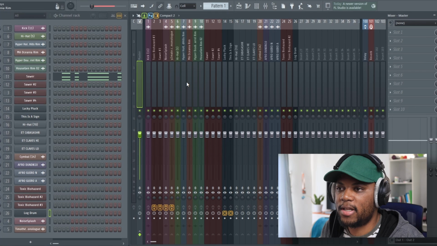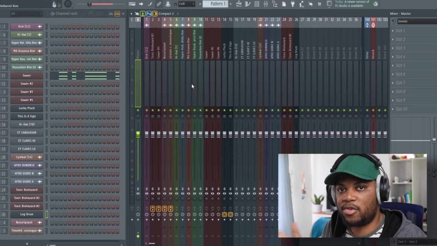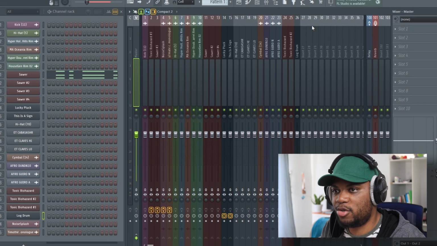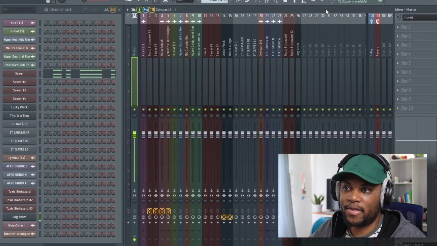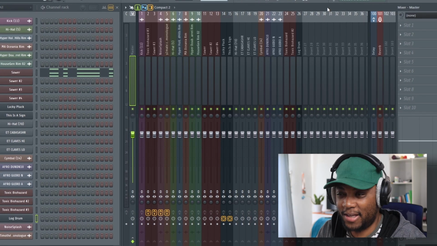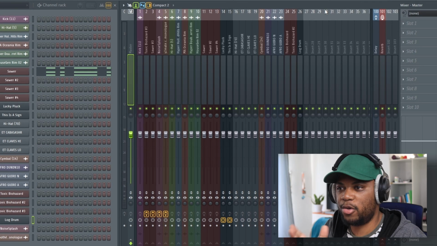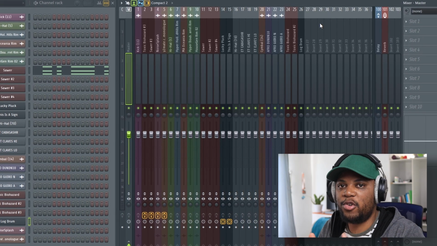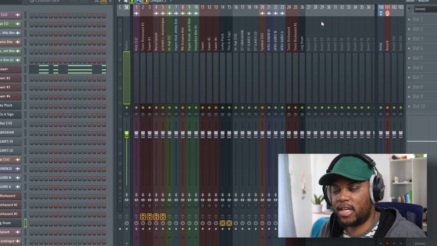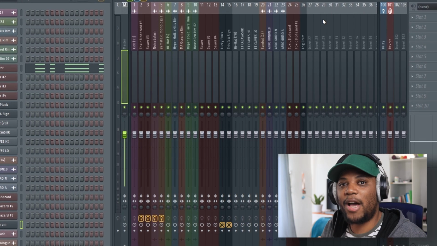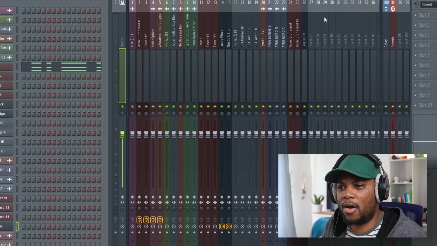So what I want to start with in this track is my drums, because that's usually what I do, and that's actually a second tip I can give you: start with your drums. Start working on your drums before you go to other sounds and everything else that you have in your track, because your drums are the loudest in your music, and most songs do have drums. So what we're going to do first is create a group of drums, and then we're going to start mixing the drums.